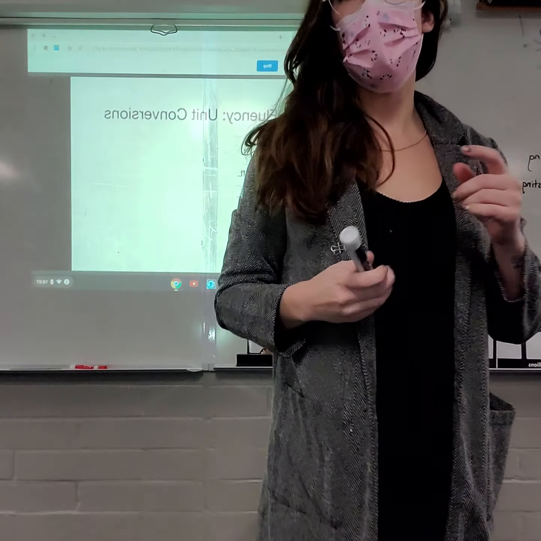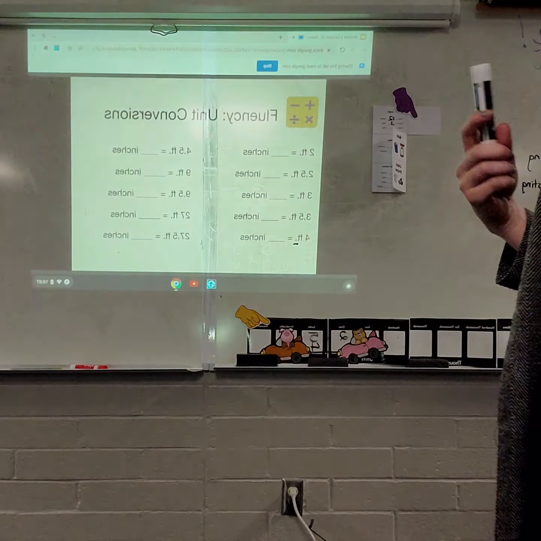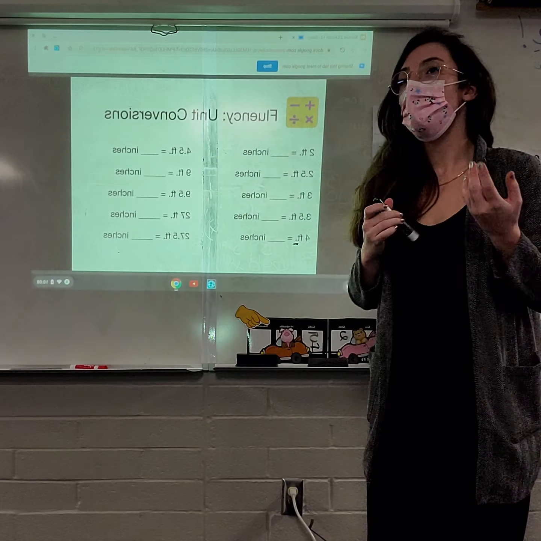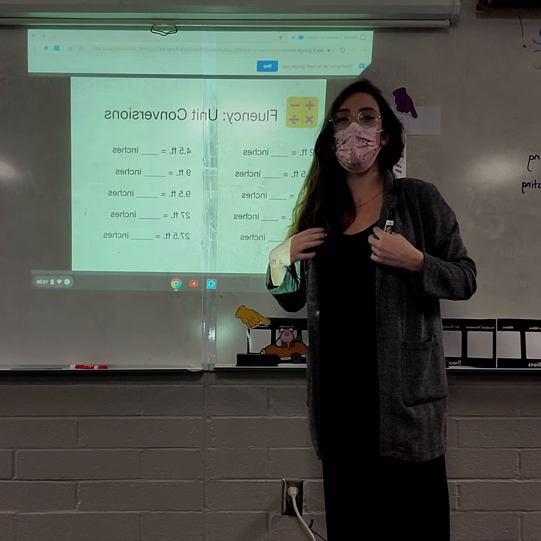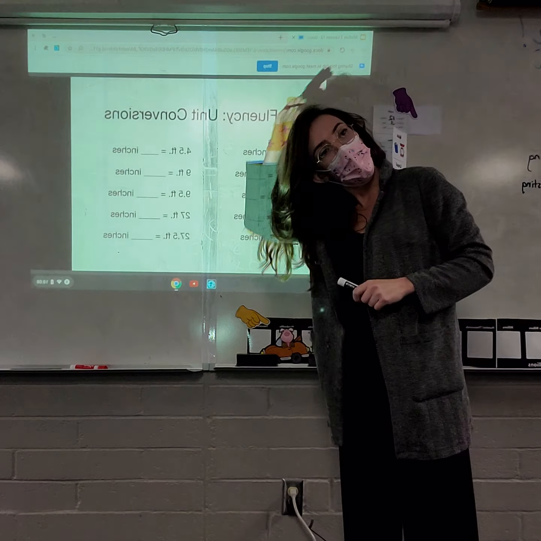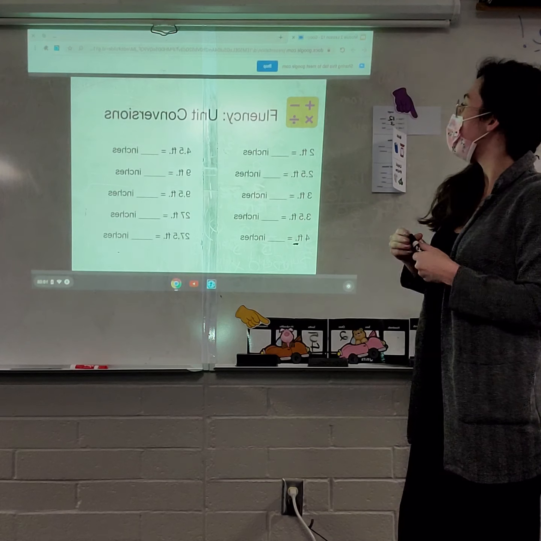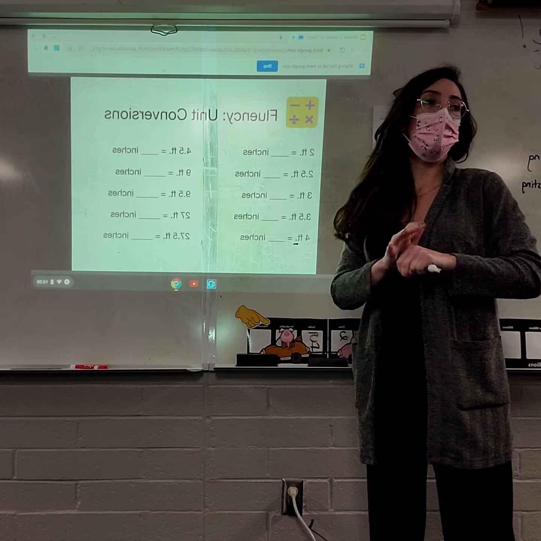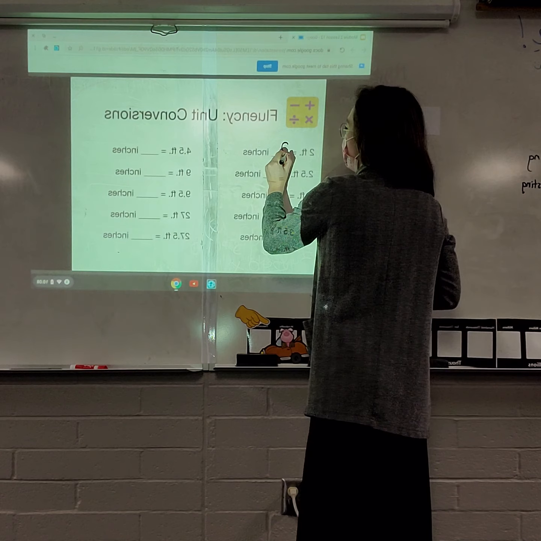Okay. Thank you, guys. We are going to move on to our next slide, practice a little bit more of this fluency stuff. We're now looking at our decimals to add an additional layer of challenge. This is going to be more closely related to what you guys are doing on your assignment today for independent practice. The first one says 2 feet is equal to how many inches? That's a pretty quick one. 2 times 12. 2 times 12 is 24, thank you. Sorry, I didn't hear you the first time.